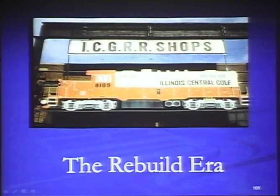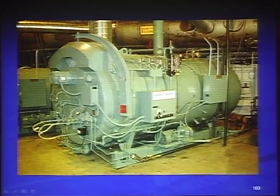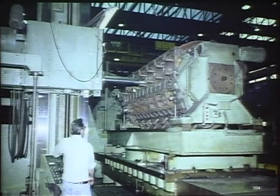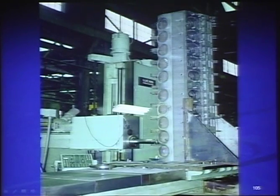We get into the rebuild era, and that was the picture of the shops that was on the front we started. They did away with the boilers over in the powerhouse and bought Cleaver Brooks package units, which they used for their steam. They also refitted it with new machines. This one is a Lucas Precision boring mill, and what it did was bore out the bottom part of where a cylinder liner sat for a power assembly. And they started using C liners instead of B C liners. I hope I'm not too technical, but they used the C liners instead of the B C liners in order to eliminate water leaks and water going down into the crankcase. It also had the ability to clean up this exhaust stack area.